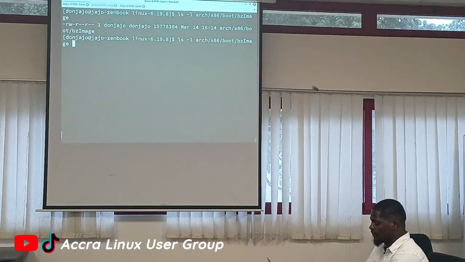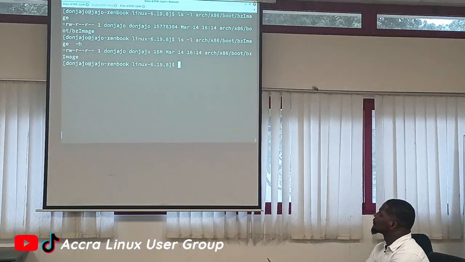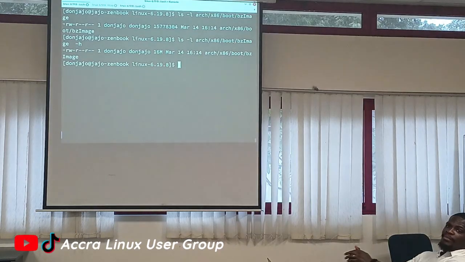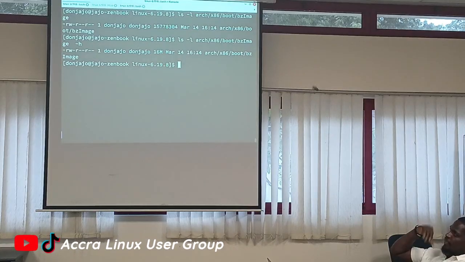This is about 16 megabytes, if you're rounding up, but by bytes it's about 15.7 megabytes. So that's the size of the kernel.